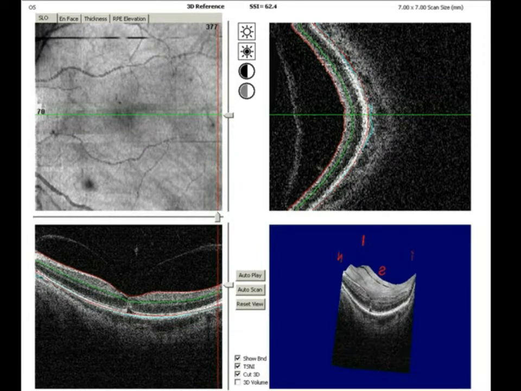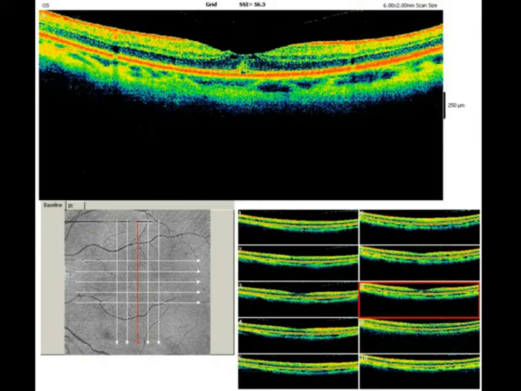So again, when you look at the top left-hand view, you can actually see the scanning laser ophthalmoscope view, and you can see the green line showing exactly the portion of the retina where we're doing the cross-section. And you can scan up and down through that scan, so you can get through any portion of that retina that you want to. When you look just below that, you can see the vitreomacular traction and adhesion that's present in the foveal area. And you can see the small tugging that's occurring and why that individual has a reduction in their best corrected visual acuity. And again, this is simply another view of that same patient, just looking at the color scan as opposed to the grayscale scan.